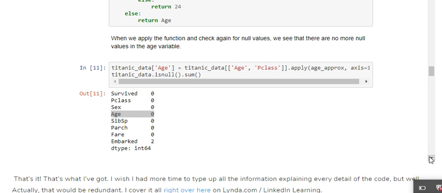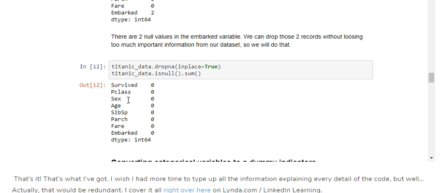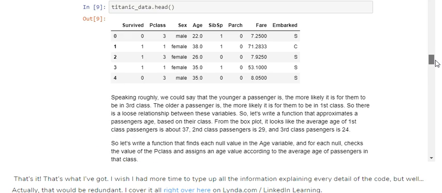So what next? We come across something where we do not have anything apart from Embark. There are only two records missing, so we can directly drop them now, as we have modified our data for age and for the other records that were missing.